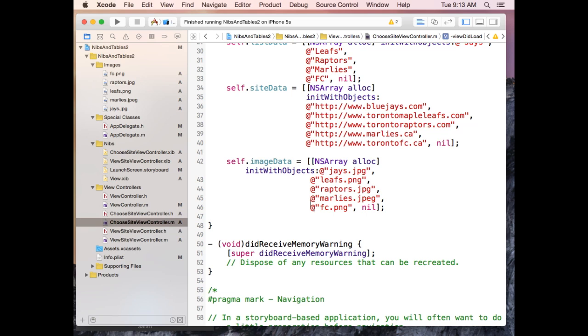So really we want to return 5, but it's safe to return the length of one of the arrays. So we'll return the length of the list data array. The second method is how thick each cell is going to be. We are going to go with an arbitrary size of 60 pixels. It seems reasonable for the phone. For the iPad you might go a bit bigger.